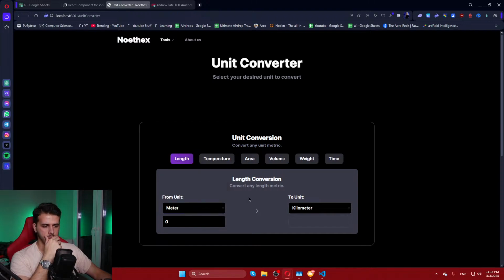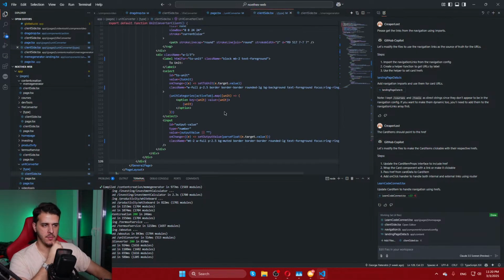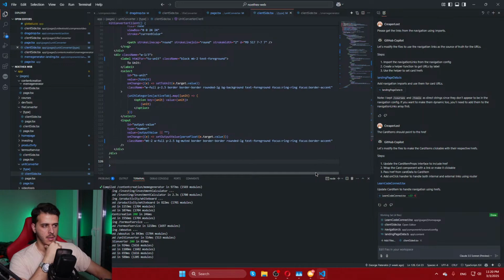Okay, so yeah, it looks a little better. Nothing amazing right now again. Just gotta fix some more things, but yeah. Doesn't look bad. So I can remove this component and just have this component fully working. Border, focus, ring, text foreground, background, border.